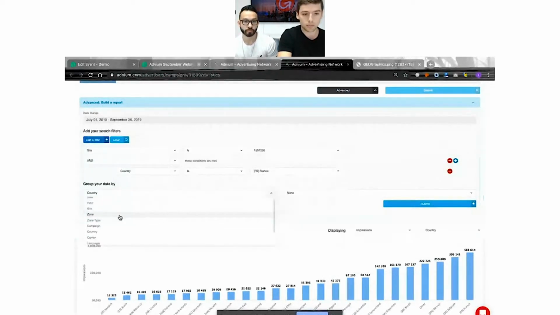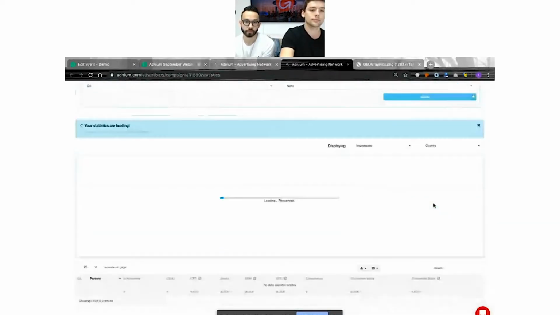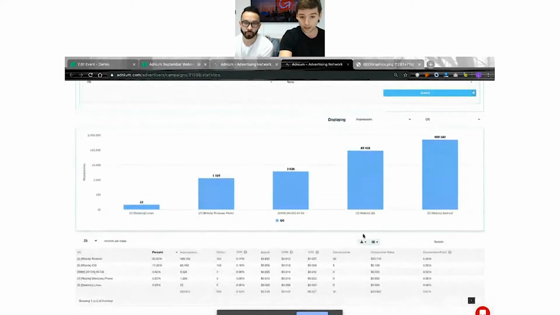And let's break it down by OS. So you see here that most of our conversions are coming from Android. It's doing very well. We have a great conversion ratio.